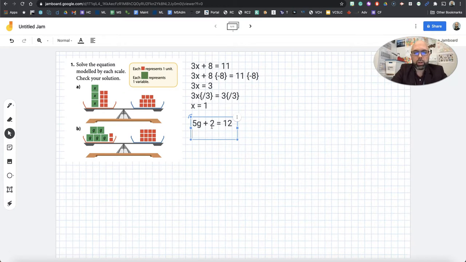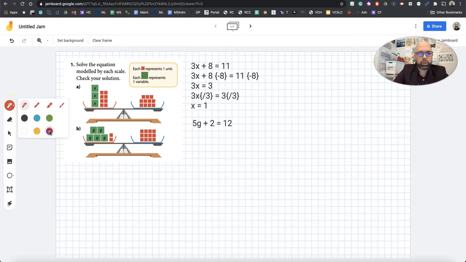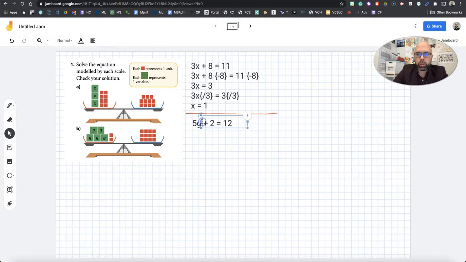Now again, my first task, am I making that clear enough? Maybe I'll make these, whoops. I just want to make sure you can see the separation here. Okay, good. Sorry. Okay, there. I want to edit that. Great. Okay, so 5g plus 2 equals 12.